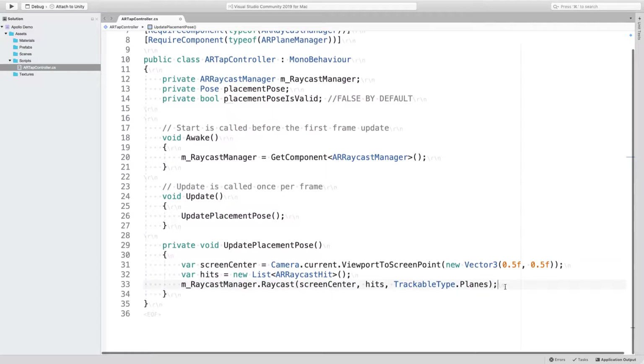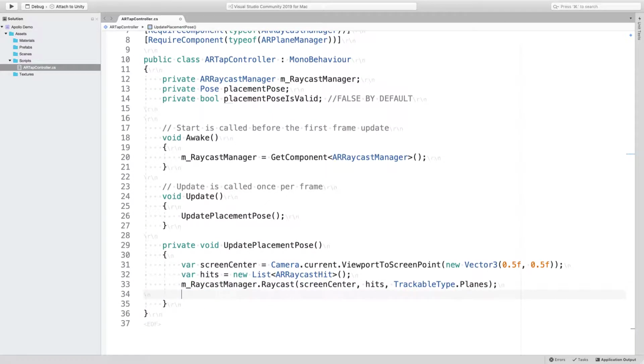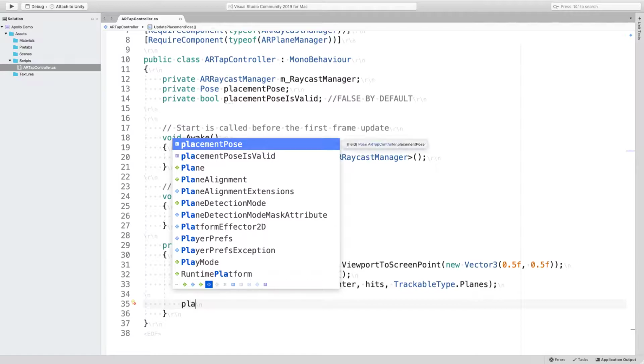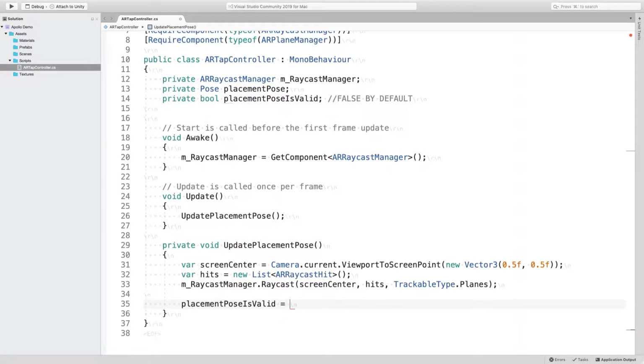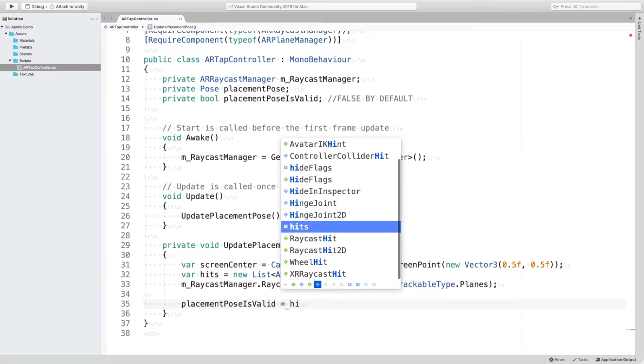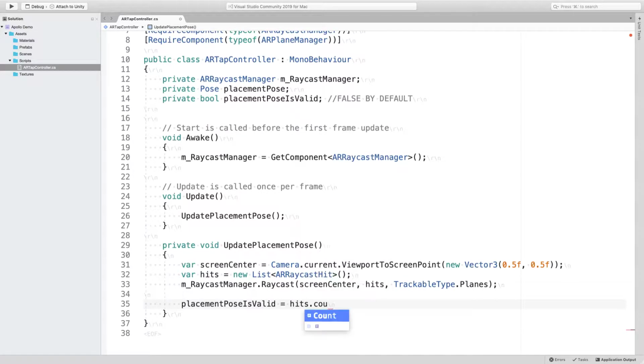Okay, never mind, I'm just confusing myself. All right, so inside of this update placement pose, we're going to say placement pose is valid equals hits dot count greater than 0. Are we defining hits? We did right here. Var hits equals new list AR raycast hit. I totally missed that. Okay.